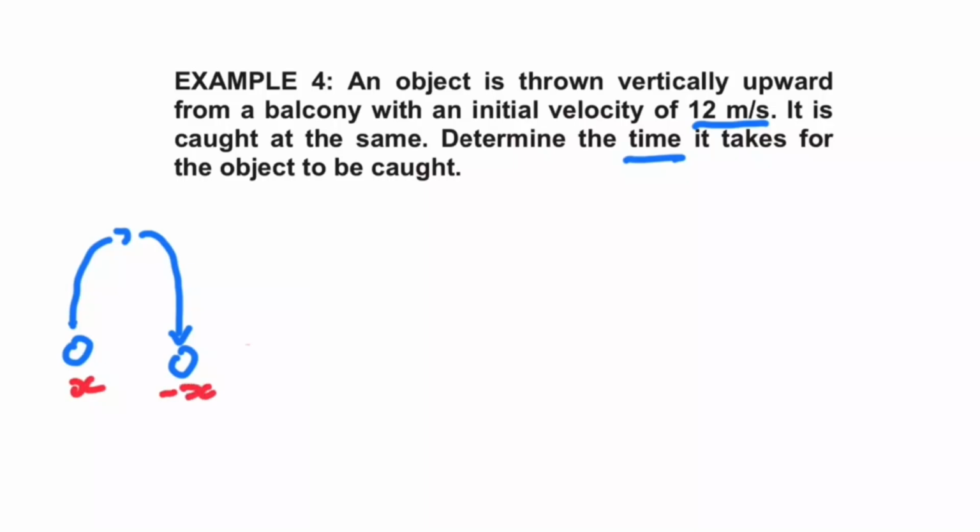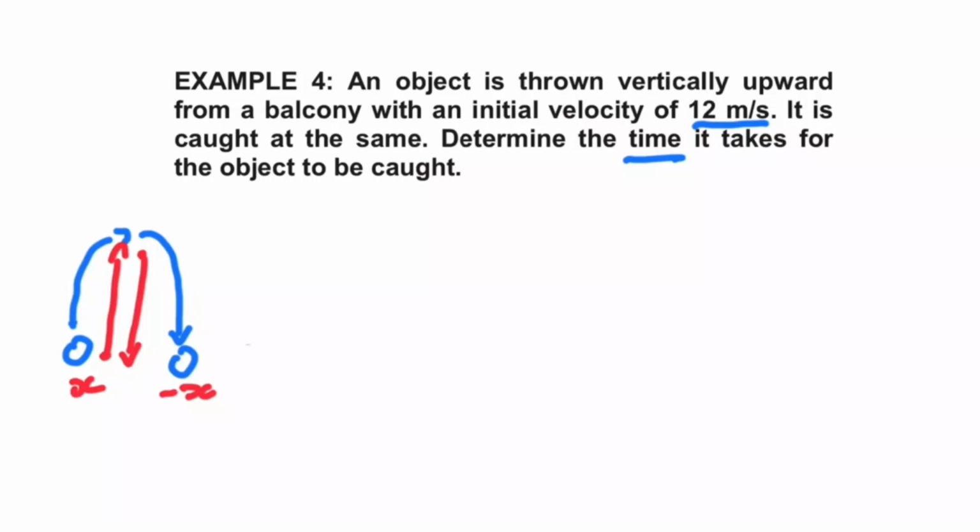So it's really up to you to choose which concept you want to use in order to answer this question. But let's go ahead and use both. So the first concept, I say that the time it takes to go from starting position to maximum height is the same amount of time it takes to go from maximum height to the initial position it was thrown from. Let's jot down our variables and see if we can use this concept.